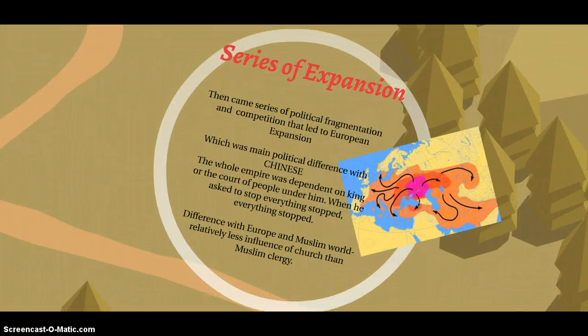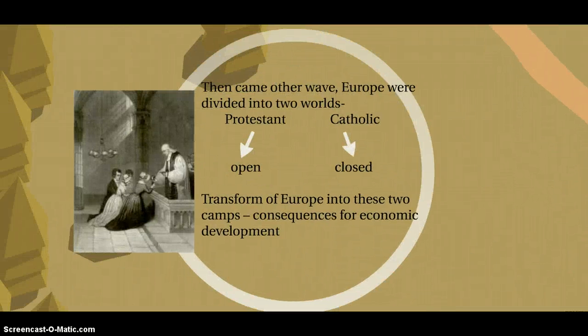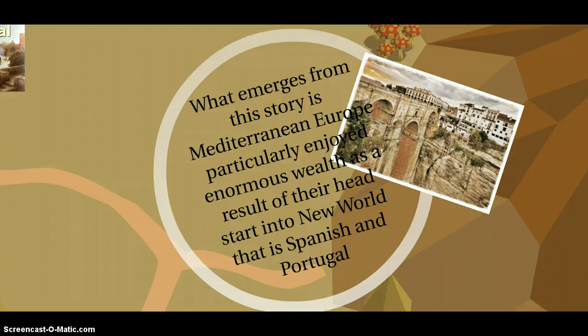Then came a series of expansions. Europeans encouraged more expeditions. There was competition among different countries. This was the main political difference with the Chinese and the Muslim world. Another development was Europe splitting into two camps, Protestants and Catholics, which ultimately had consequences for economic development. Spain and Portugal became far more rich, but unfortunately they got blinded by this wealth and depended on other countries for their needs. Ultimately, those countries who invented new technology and supplied the Spanish with cannon, food and textiles became rich.